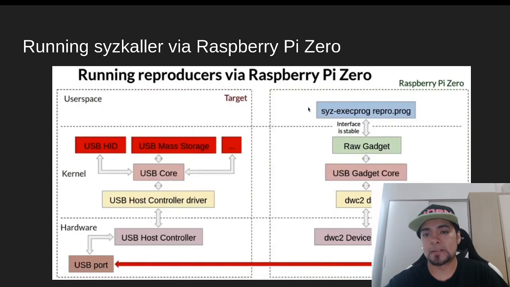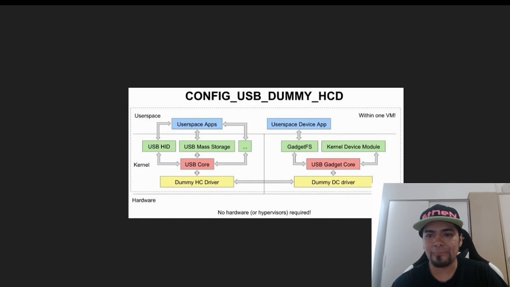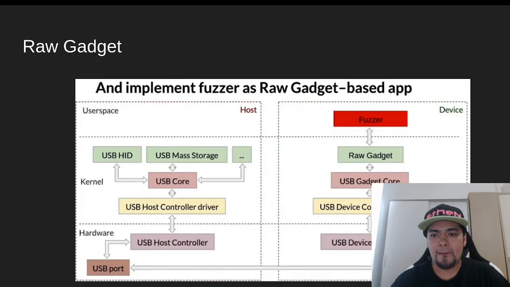And yeah, the interface here is stable because sysexecproc is the binary that executes these Syscall language descriptions. These communicate with Raw-Gadget, and Raw-Gadget basically does all the magic here, and you can do fuzzing. So let's put it more clearly one more time: you can do the calls of the Syscalls of the USB core, and you can do fuzzing even just in a virtual machine, right? All right.